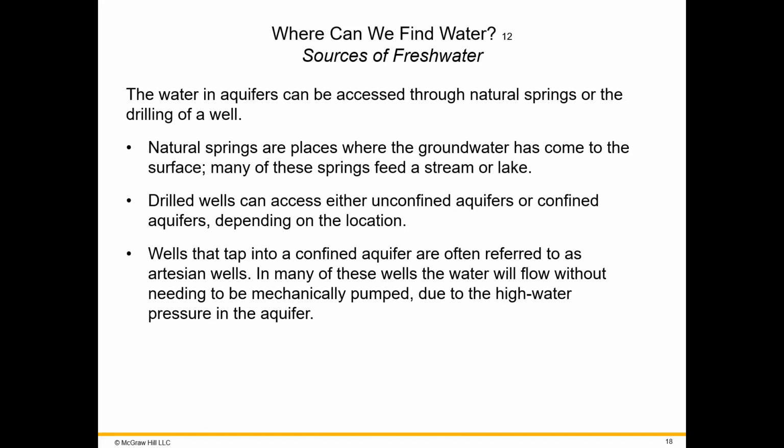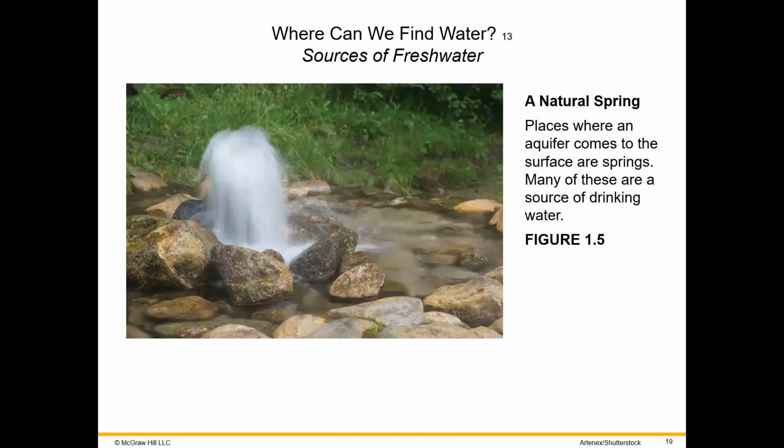Anyway, as I explained, you can drill these wells deep into unconfined and or confined aquifers depending on the location. And the artesian wells don't need to be mechanically pumped because there's just high water pressure in the aquifer. This is a beautiful picture of a natural spring. We don't see this as much in Florida anymore, but if you go to other places that are volcanic, because of the pressure and the plates moving in the surface, and there's just volcanic activity, it creates more pressure, and thus they can shoot out like this and look quite pretty. However, they are known to be extremely hot, and that's also a huge problem.